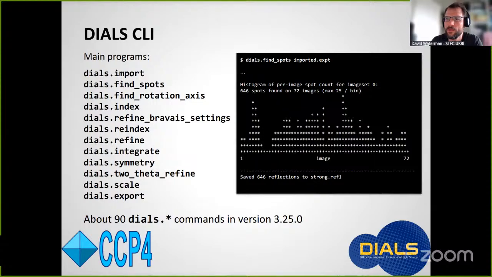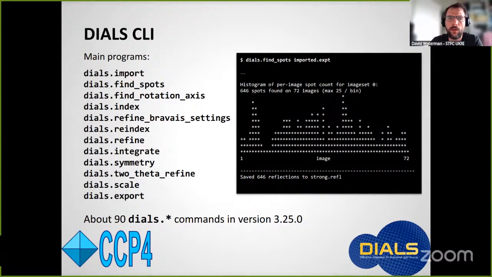So yeah, to talk about that command line interface, the main interface to DIALS for MicroED work, at least, is using that command line alongside use of some graphical reporting programs. And this means that DIALS is very well suited to scripting, because if you find a set of commands that works well for one data set, you can very easily put that in a script and run it on the next data set and so on.